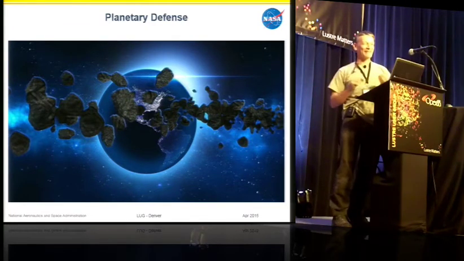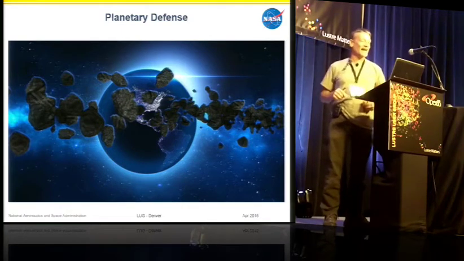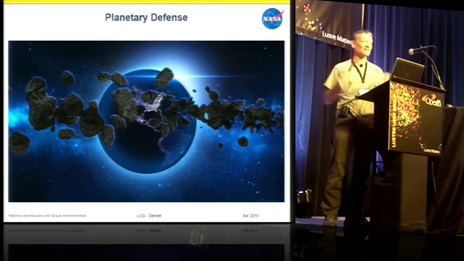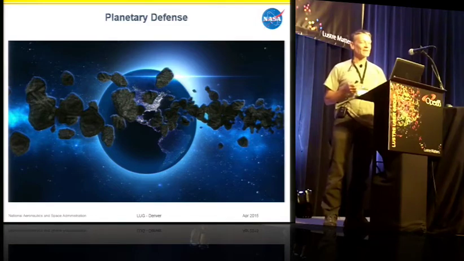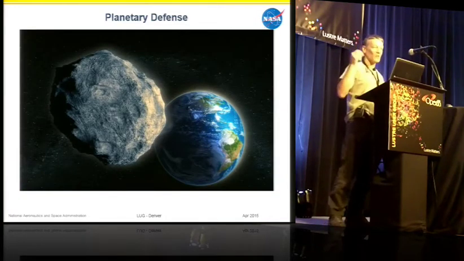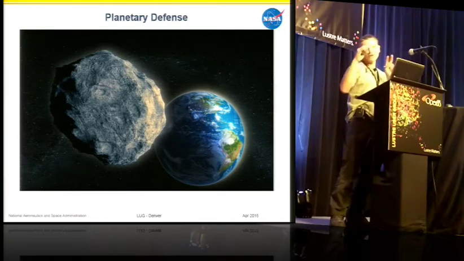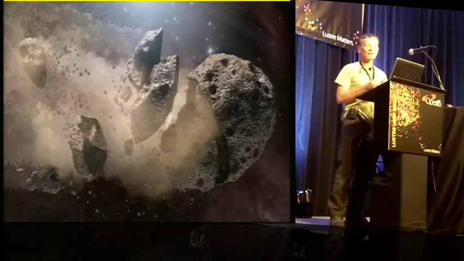But no, planetary defense is, you've got all of these asteroids floating around, and occasionally they come in and they land, turn into meteorites, and they can have dramatic impacts on the planet. So if you located one of these, or could you locate these, and what would you do about it? Could you destroy it or move it?